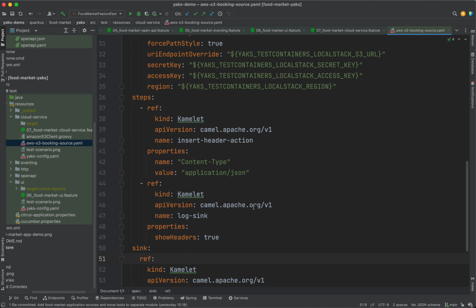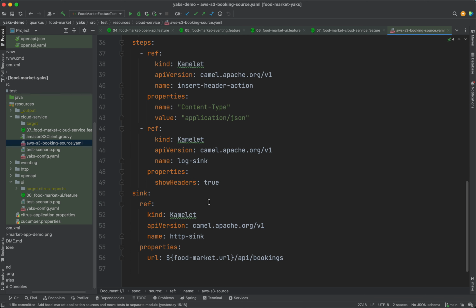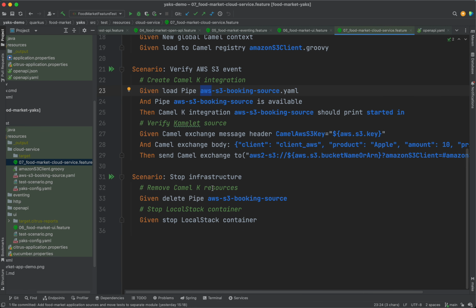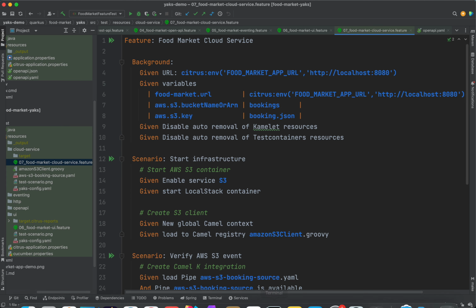So every time a user creates a file in the AWS S3 bucket, it should be automatically bound to the HTTP endpoint URL of the food market application. And we will also test this by sending in some AWS S3 file. This is the content of the file. And then we just see that everything is hopefully working.